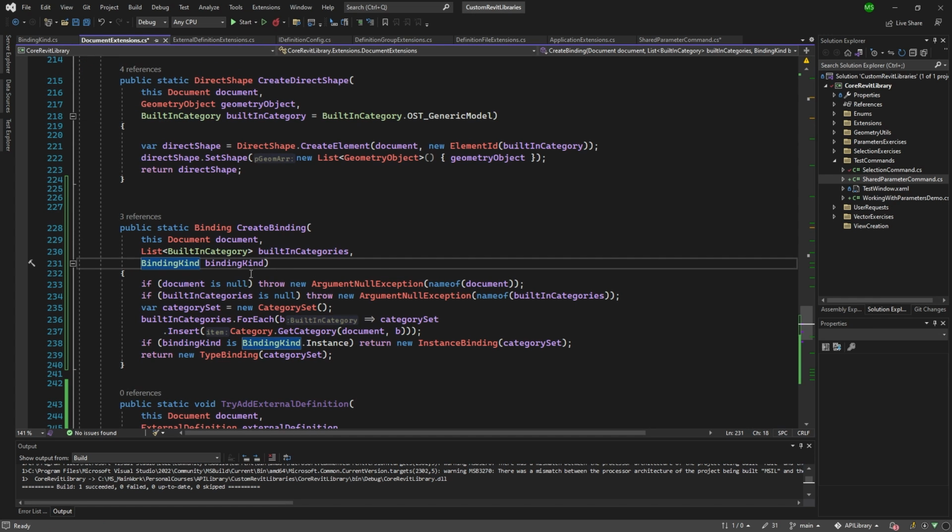We could have used a Boolean here, like is instance or is type. And a lot of people do this. But whenever I want to use a Boolean as an argument to a method, I usually go with an enumeration, because it's much easier to read. For me right now, I understand that I have instance and I have type.